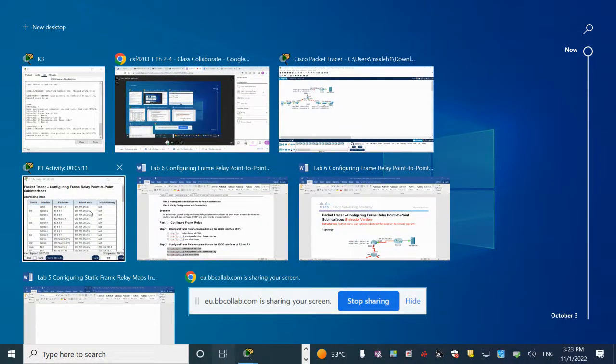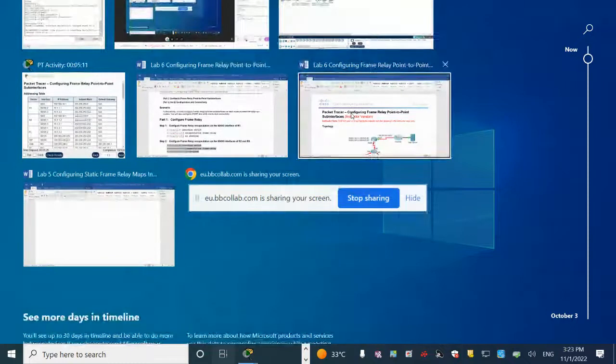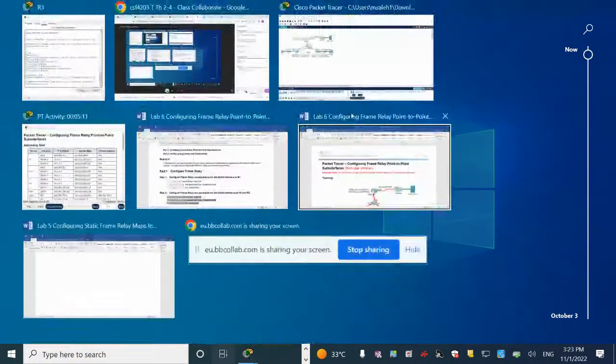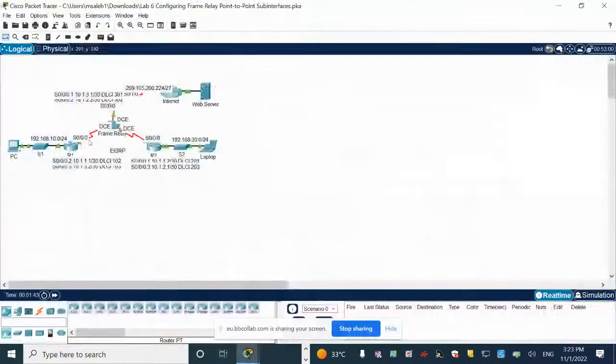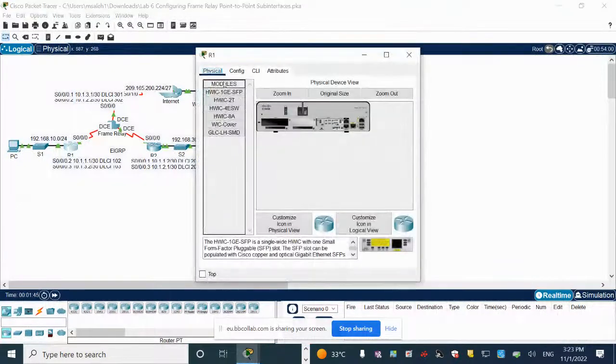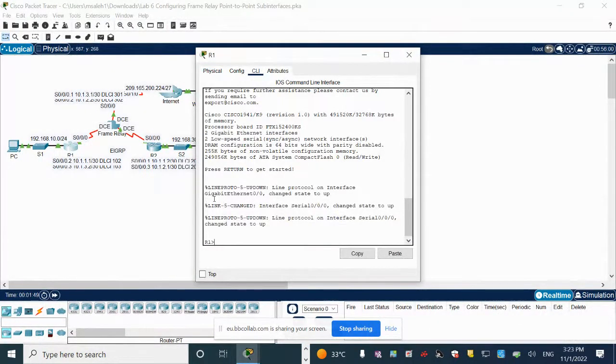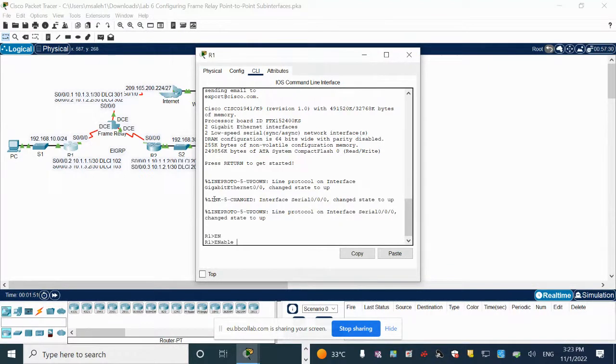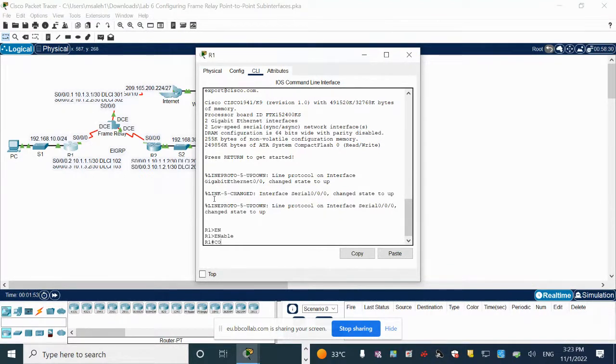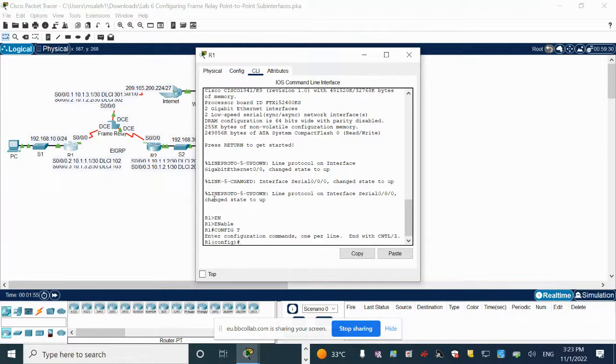Where is router 1? Did I close it? It's okay. I think we closed it. Okay. Router 1. I'll keep router 3 open, okay? Enable, config. Okay.